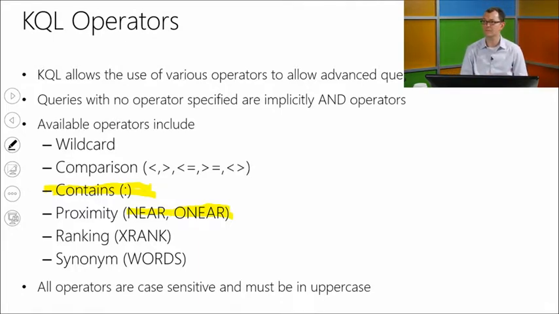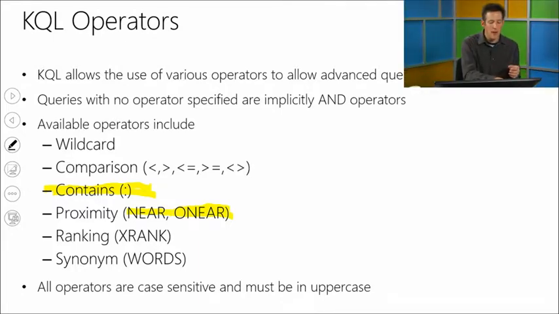Exactly, exactly, yep. So we've got near. You'll also notice that we've got xrank, and what that gives us the ability to do is change the order in which things are returned and say, hey, this word is more important than another word. So maybe what I'm looking for is SharePoint, but I also know that sometimes people will put in SP. But the problem is that SP might mean other things because it's just two very basic letters. So with xrank I can say, if it's SharePoint, move that item higher up. If it's SP, move it up a little bit less because I'm not as certain that that's the item I'm looking for.